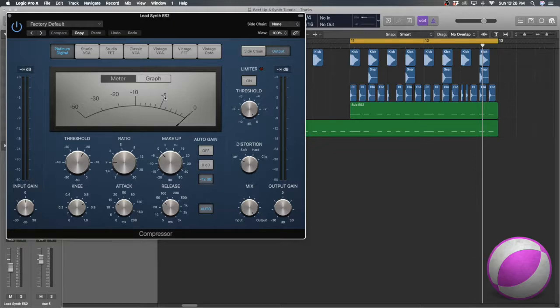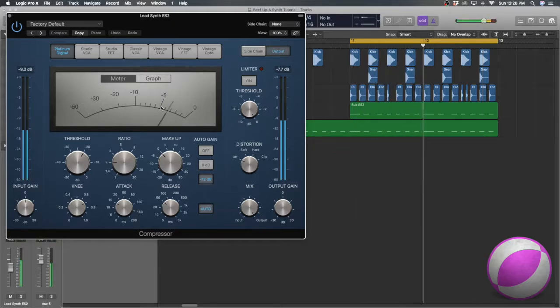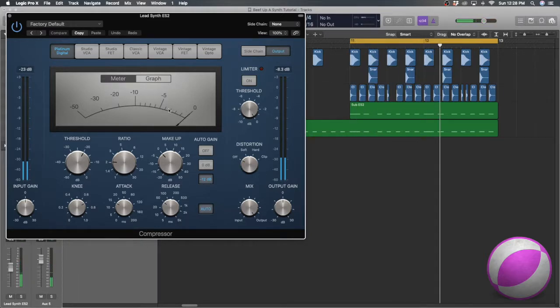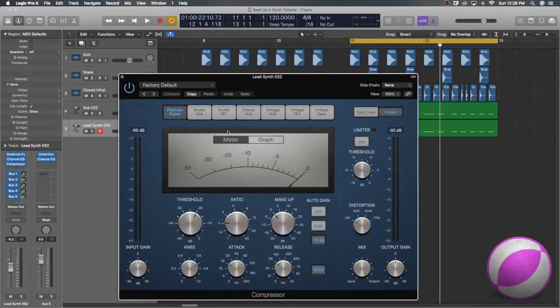So watch, I'm going to play it. Yeah, and I like where it is. It's going near -5 and it's still going back to 0, so you're not taking too much out, which is a good sign. So I got lucky. I'm going to keep that the way it is, because I'll show you what happens when you get the threshold too low.